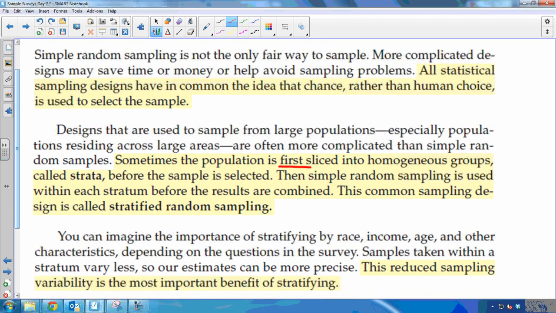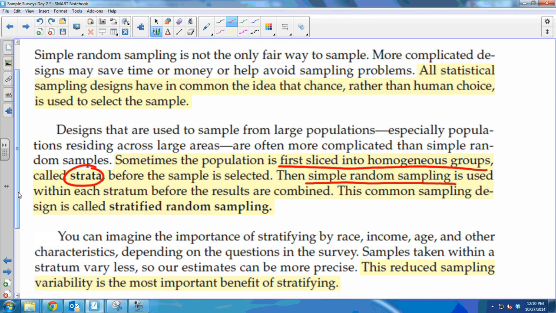So first, you slice your population into groups, and they're called strata. And then you use a simple random sample in each stratum, which is singular. Here's a really great example of that for Murray High School. I'm going to do an opinion survey about something. But freshmen and seniors are probably going to have a different opinion, because seniors care more than freshmen.